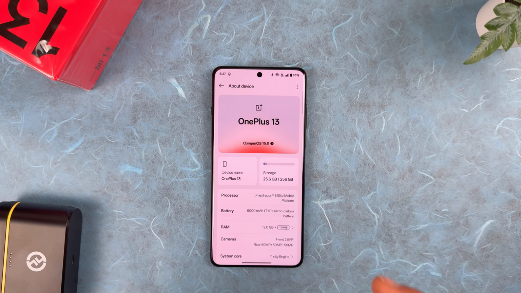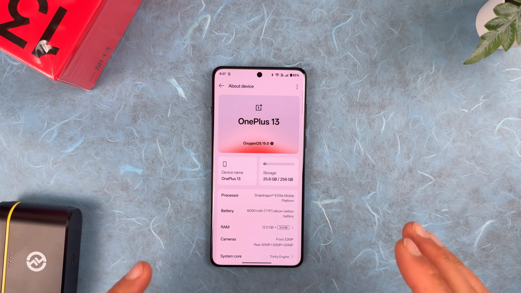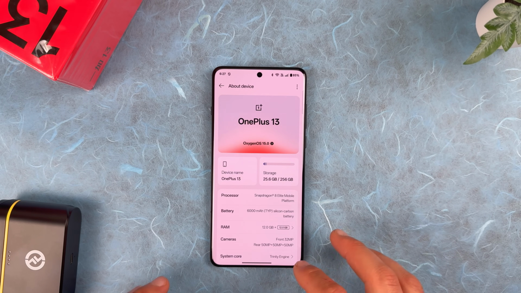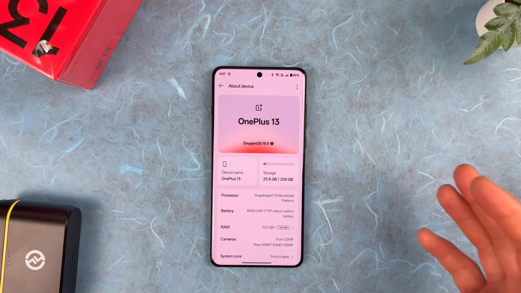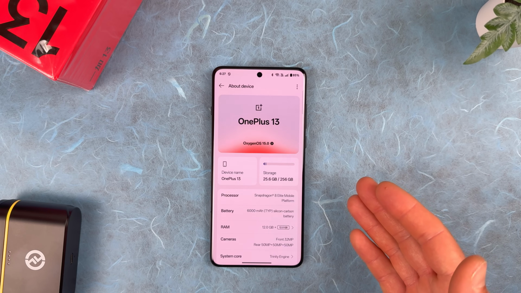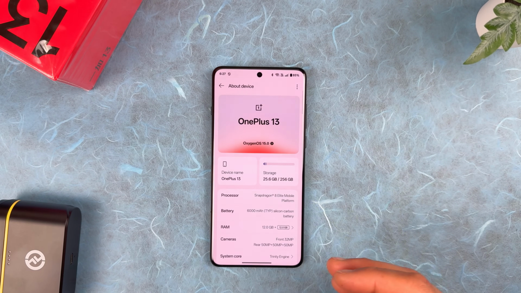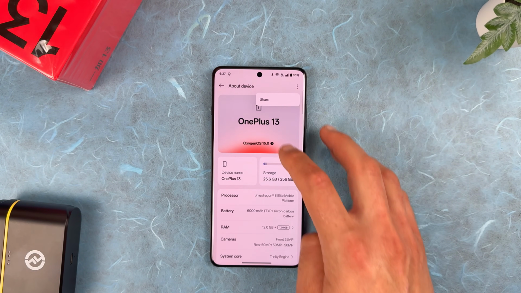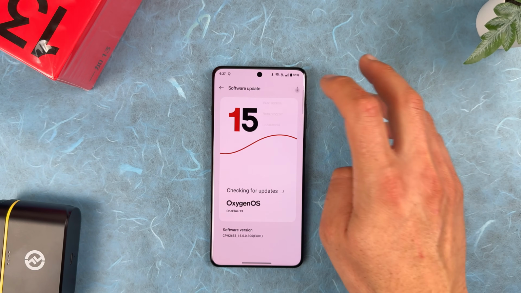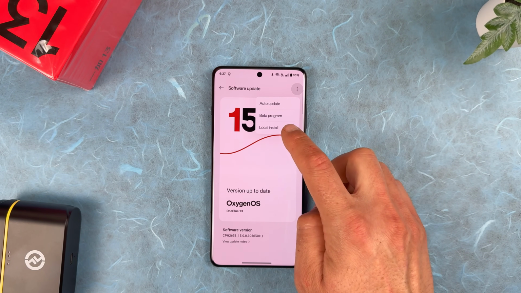After we receive the official update of OnePlus 13, my advice is the following. Go and download from the Play Store the app called Oxygen Updater. When you download it, when we have another update, just download the full package. Use from here. If you tap here and tap here, you have local install.